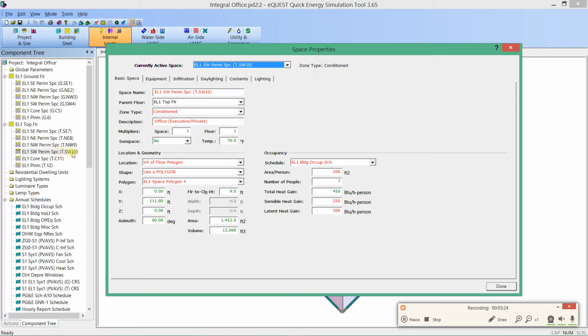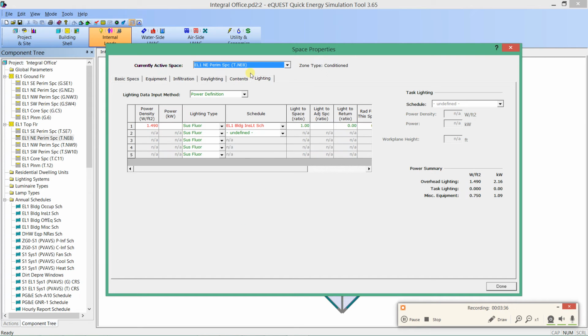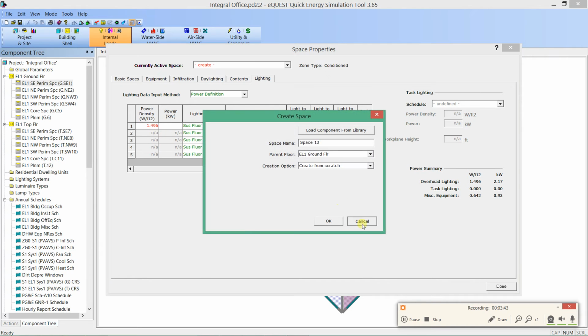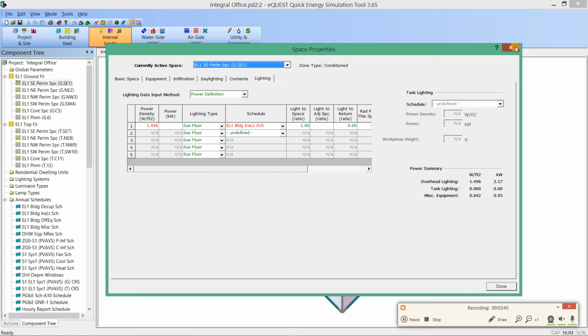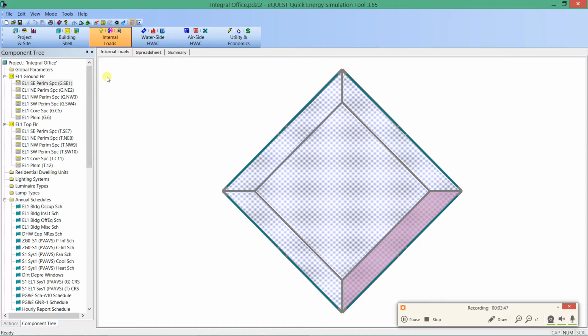And on the left, it's actually highlighting in gray the room I am now on. This can be nice. It can also be a little overwhelming if you don't know that you're scrolling and suddenly things are changing. But this can be nice if you're looking at the lighting and you want to flip through all these and see which one is set to what watts a square foot. So that's the space detailed input.